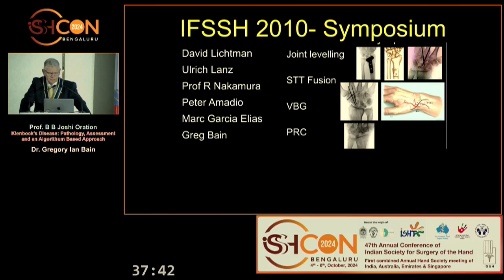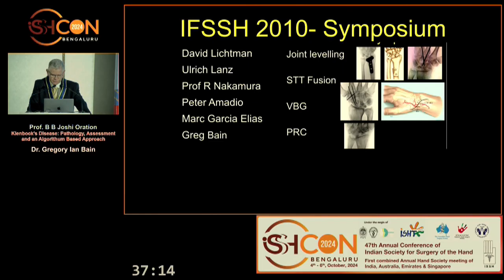In 2010, I was invited to the IFSSH by David Lichtman with a very esteemed group of surgeons. I was the young boy on the side. I think I'd just started shaving. But we've got Ulrich Lanz, who described bone morphogenetic protein, Professor Nakamura, Peter Amadio, Mark Garcia-Elias, the biggest hitters in the world on wrist surgery at the time, and they spoke on all the common topics.